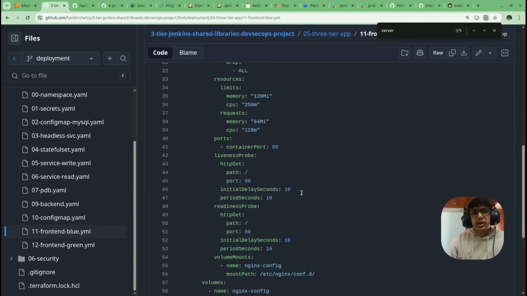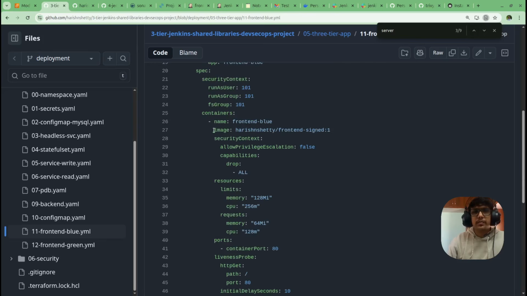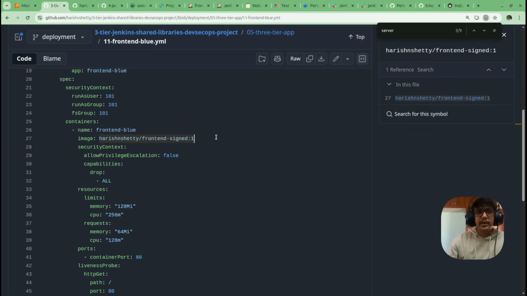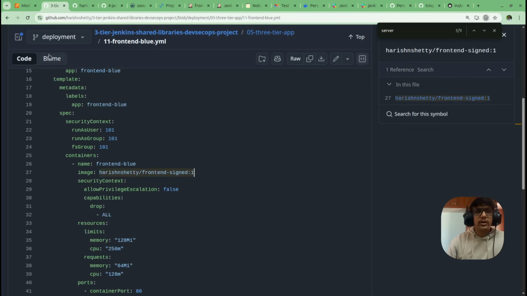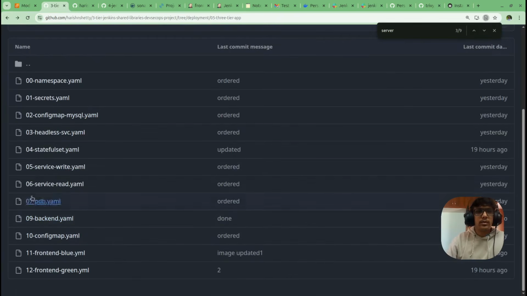So the video is quite long, that's why. So right now, the front end image tag is 1, so we should get to the 8 up here. This one, front end, image updated 1, so it should show 8.